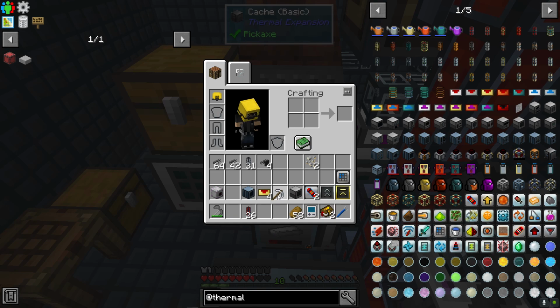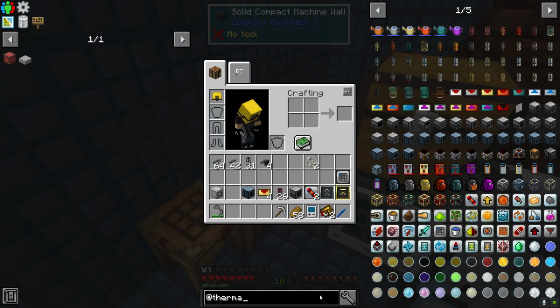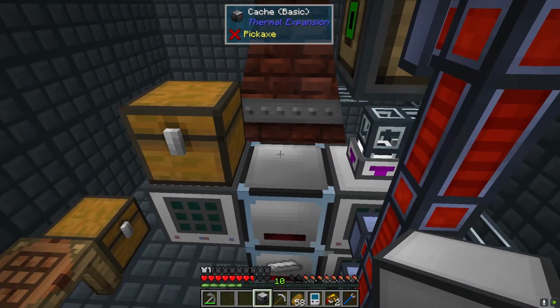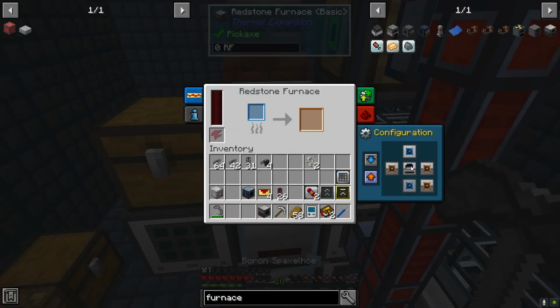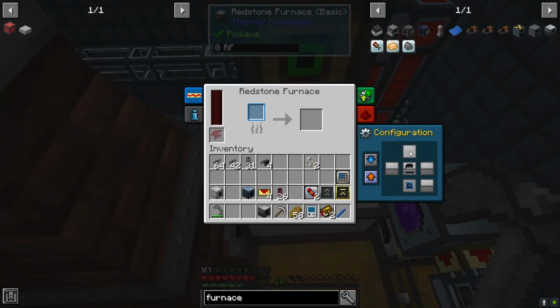Oh, I thought I made a furnace, and I guess I didn't. Okay, I'm going to have to do that real quick. But yeah, let me go ahead and just make a redstone furnace. Okay, so there's our redstone furnace. And we're going to set this up right here. And let me break off, I don't want that to connect. And we're going to say that you output at the bottom. You're also going to output at the bottom. Insert from the top.